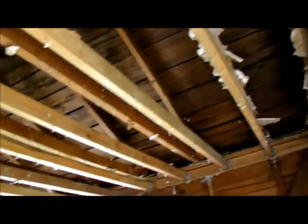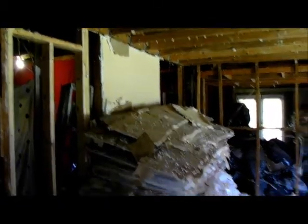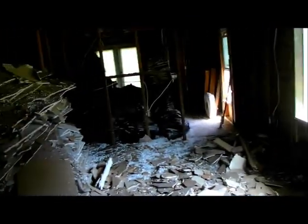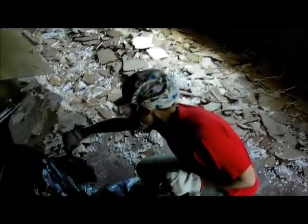A lot of it is cleaned up, but the living room ceiling is now gone, as is the living room wall, except for that little piece right there that's behind the pile of stuff. We'll come back and check in with Bob at the end of the day to see what else we've accomplished.